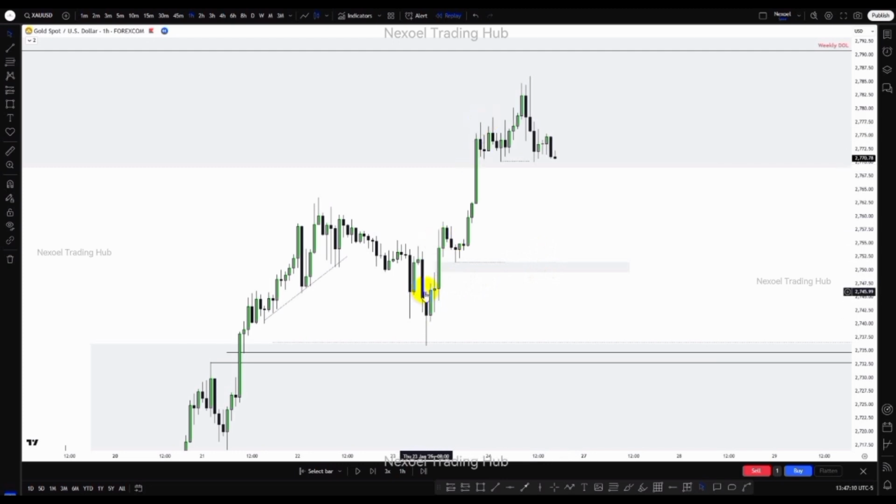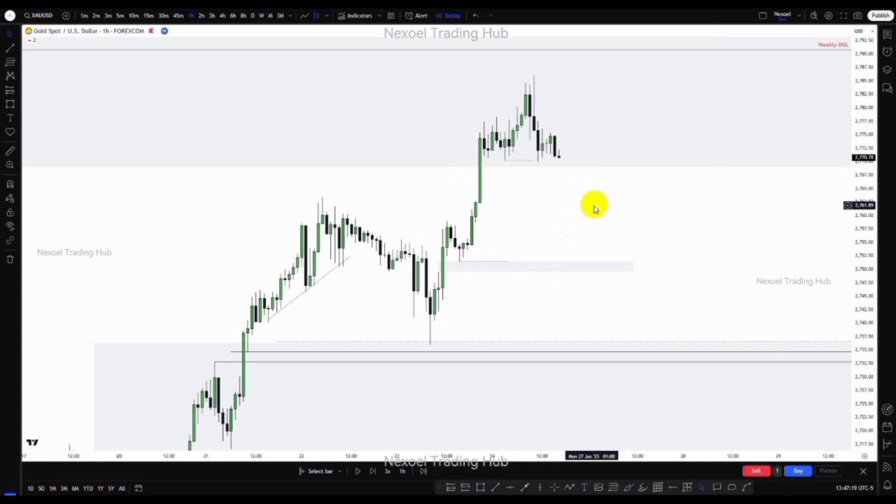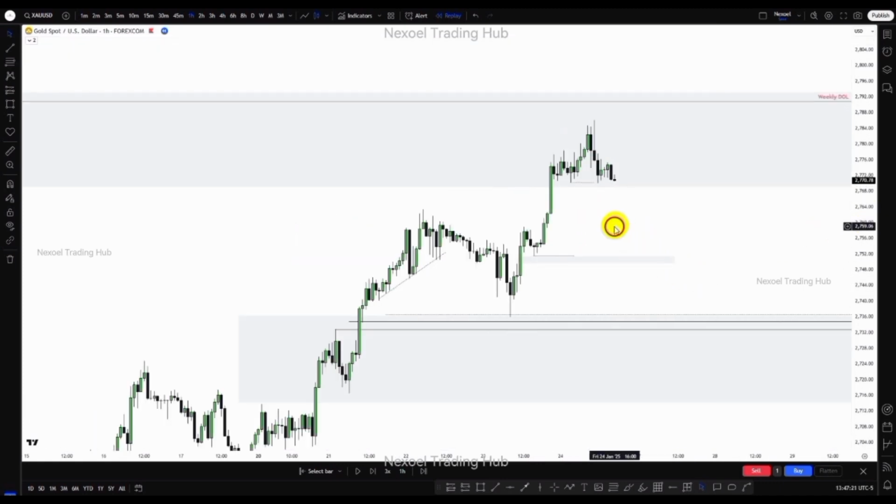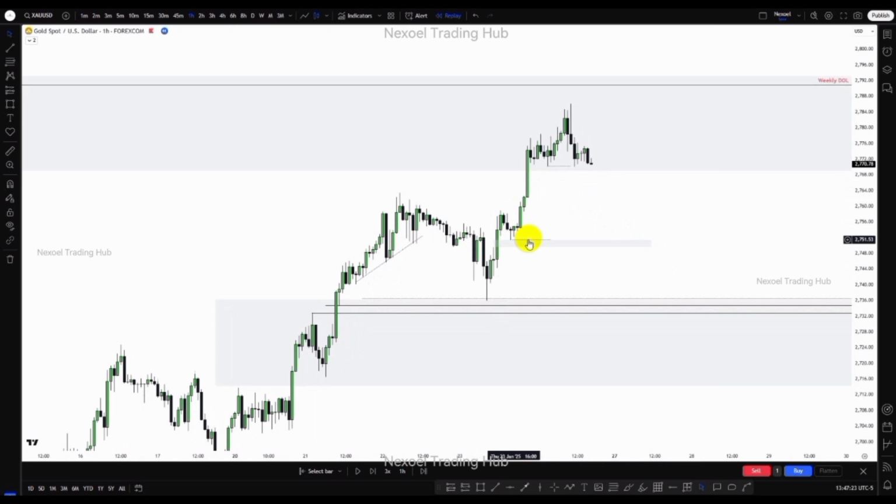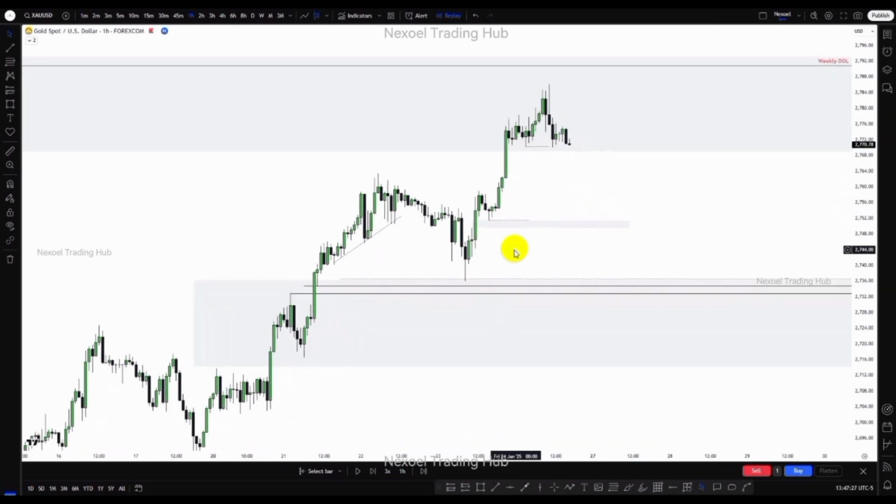So the order was here, but then price respected the fair value gap, and we had the bullish push of price to the upside. So basically this means when you're going to take a position here, you know that this is the 1 hour sell side liquidity. We also have the sell side liquidity, but then from the higher time frame we've established the next draw on liquidity to the downside, which is a sell side liquidity, and this is that sell side liquidity.